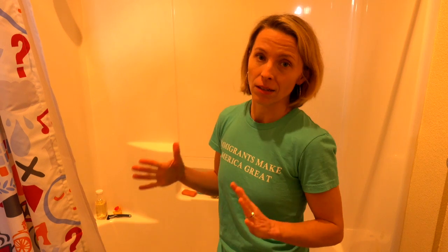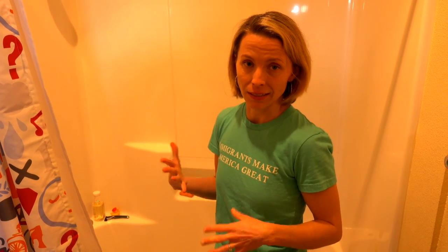So again, coffee enemas are great as a detox. They increase your glutathione, which often is depleted in chronic illness. However, there could be some risks if you have a congested bile duct or gallstones or something like that. Then you could have some problems with this much motion happening. So definitely work with your physician before you decide to do a coffee enema, and go slow and listen to your body. The first time may be experimental, but as you get better with it, I think they're a great tool for increasing energy, increasing antioxidants in your body.